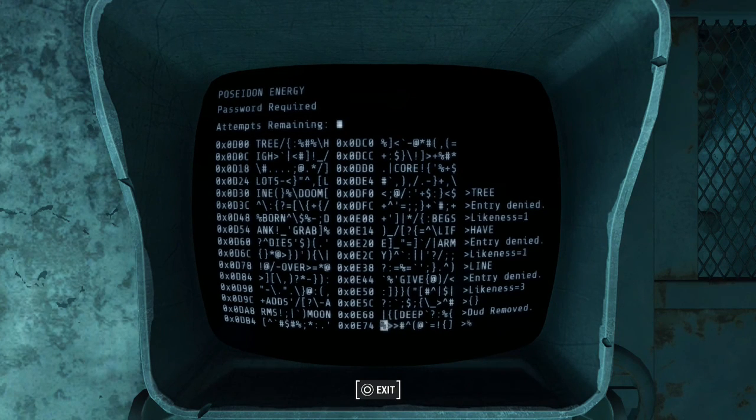Three likenesses. I probably could have just figured it out by now. Well, for fuck's sake. All right. I'm sure I just missed some in there. So what did we check? We checked line. So we know it's the E. So L-I-N has to be right. That should narrow it down a lot.